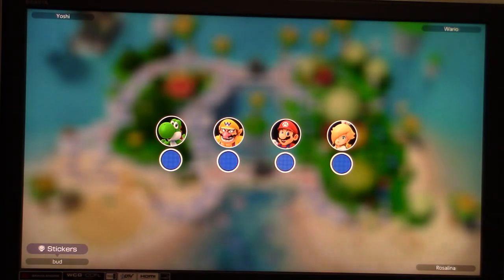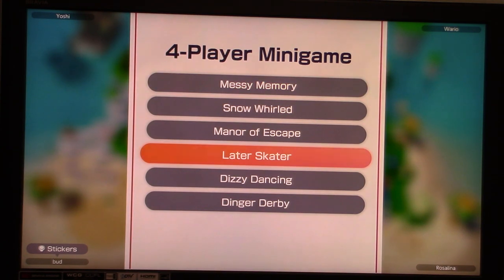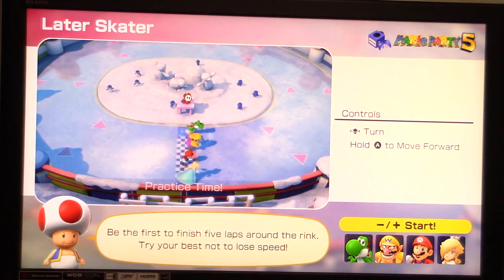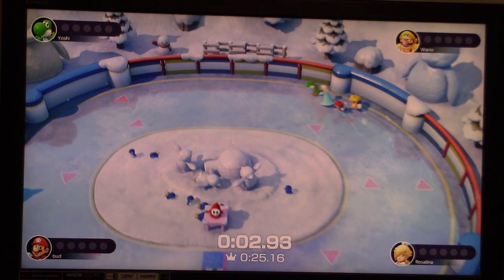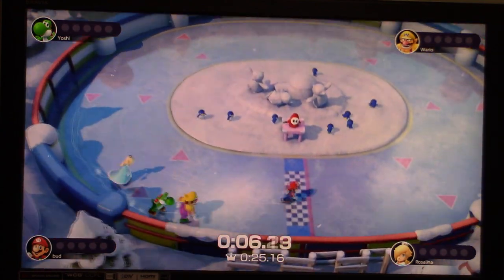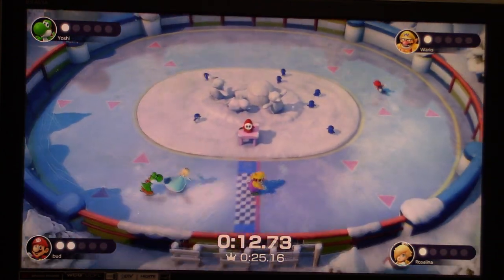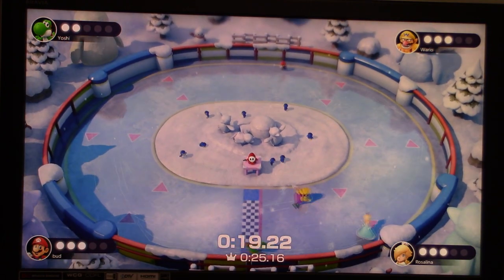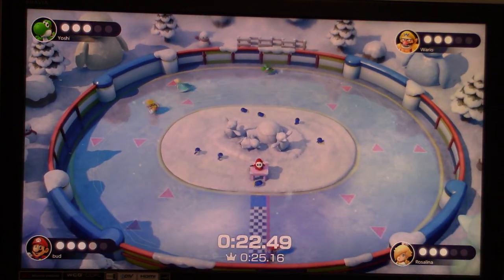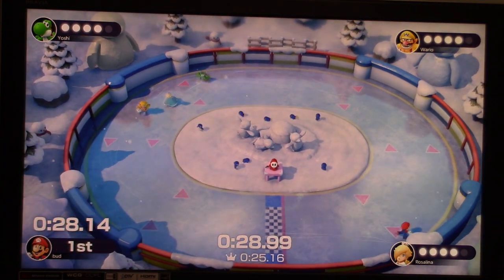Alright, time for our next mini game. Alright, 4-player mini game. Later, skater. So this one is from Mario Party 5. We're basically racing around an ice rink, trying to complete 5 laps first. Alright, we gotta get through one more lap. We got it!